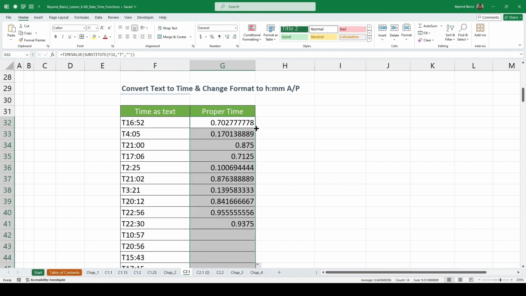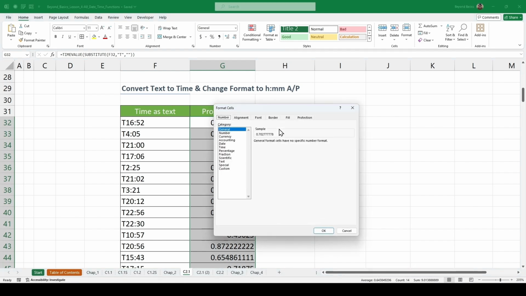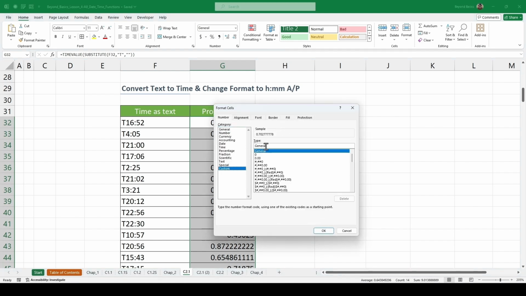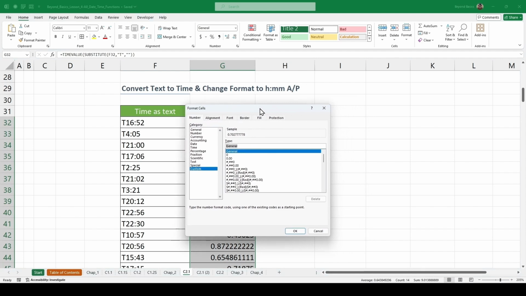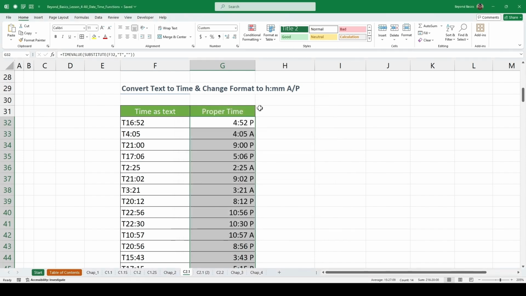Double click and send it down. Now, while all these cells are selected, press Control 1, click on Custom. Now type in the desired format, which is h:mm AM/PM, and press Enter.